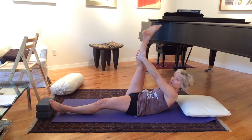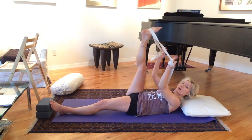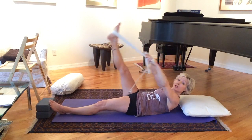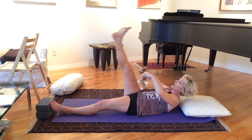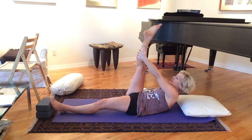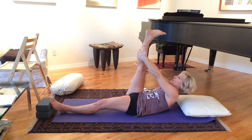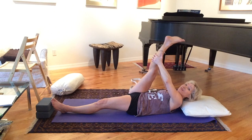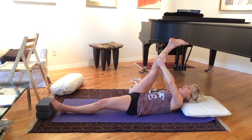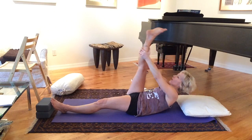You can also use a strap, which is why I got the strap out so that I can show you. So with this, wrap it around your hands, push away and then pull back with the arms. It's a little bit less taxing on the upper body and also a little bit easier if you're not flexible. So just start where you are. Your foot can be pointed. You can move it into a flexed, dorsiflex position if you want. That'll just get more calf into the action. We'll do about three more.